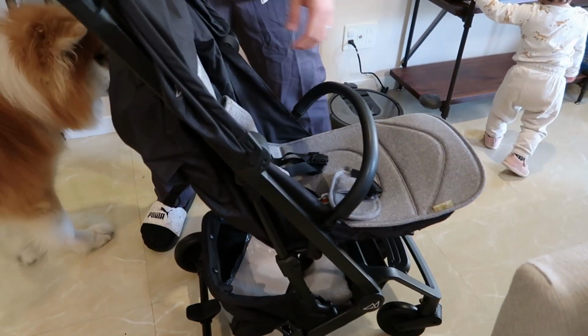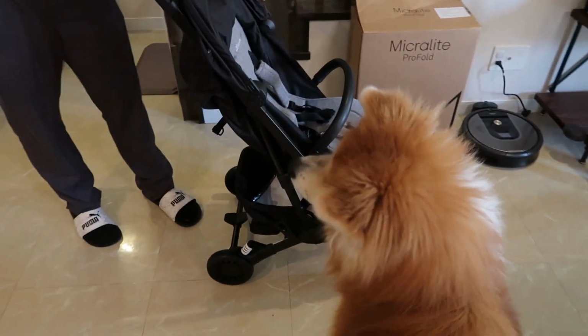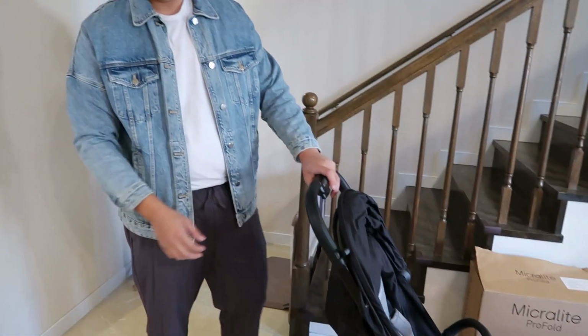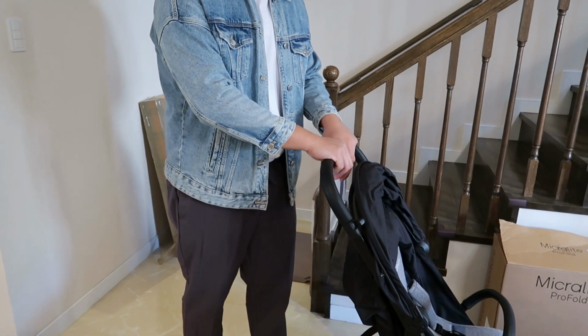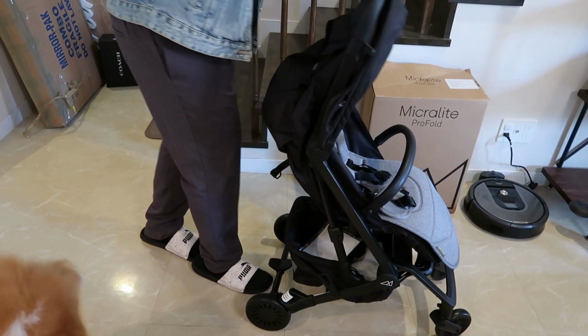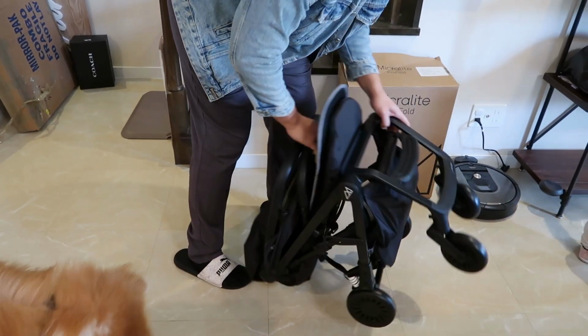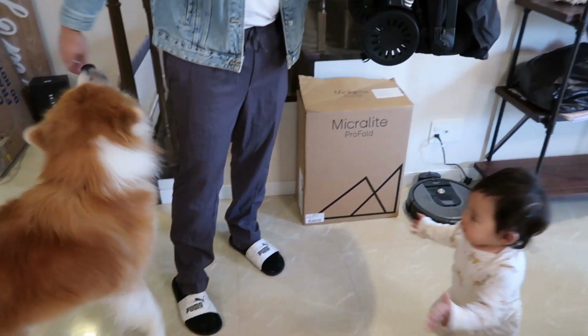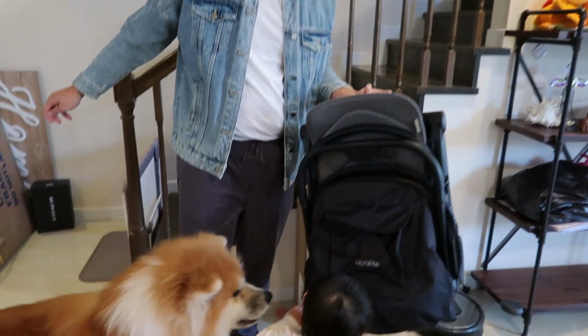It's like that. I think Japan is known to have tiny strollers, because everything is so compact. Look at their cars. Everything is so small here. And it's really nice and easy to fold too. All you do is fold it right here, press this button. Oh, bless you, Boyo. Hey, don't sneeze on Ellie's thing. And then you just lift it up. It is super light. You can carry it with one finger.